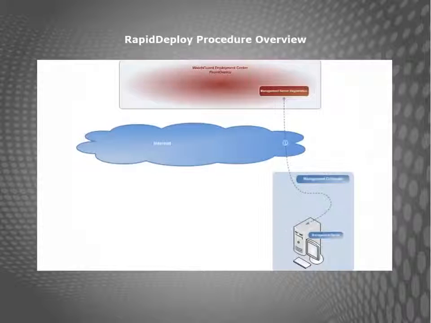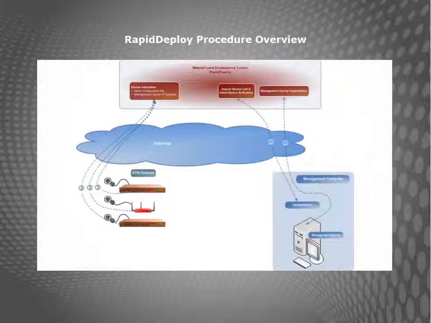The diagram you see here illustrates the Rapid Deploy from the management server procedure, which starts with registering your management server with the WatchGuard portal, and then logging in to the WatchGuard Deployment Center to verify whether your management server registration was successful. Then, you'll navigate to the Deployment Center and import your list of Firebox or XTM devices.